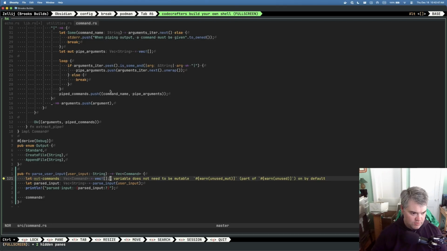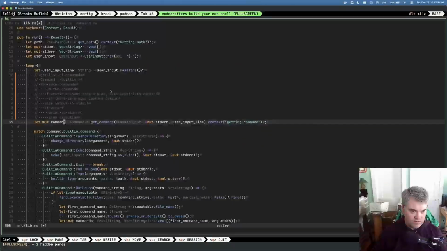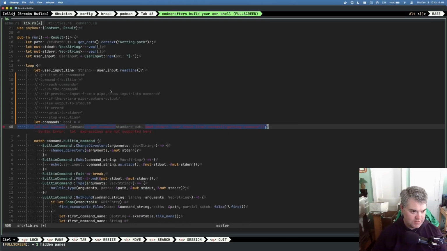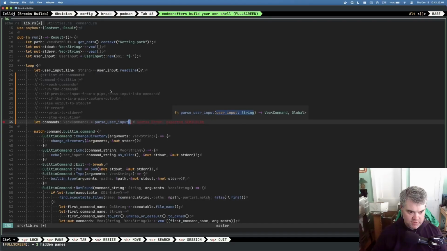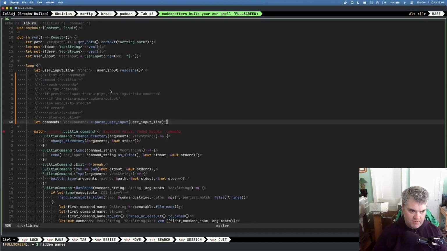Parse user input in here, so I don't need that anymore, and we just say let our commands equal, what did I call this? It's parse user input. We have our user input line, give you that.